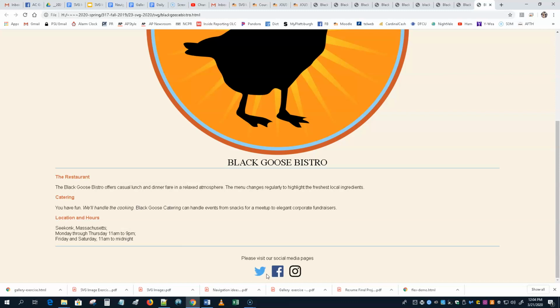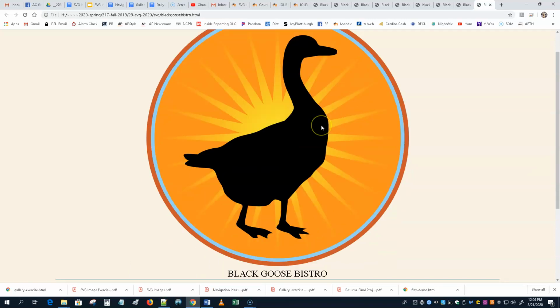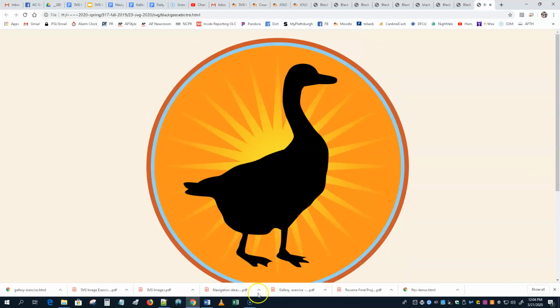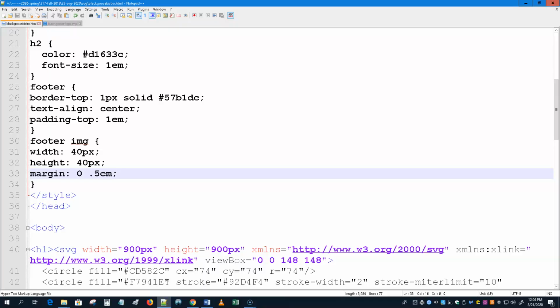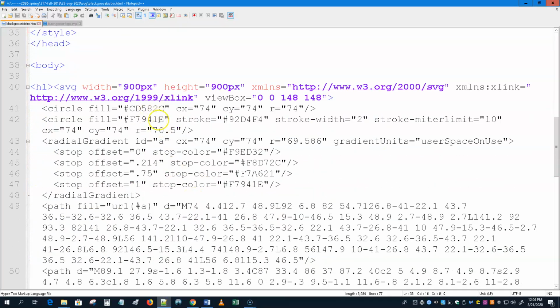One last thing I'm going to say is, let's look at this giant thing here. And frankly, let's make it not so giant because it's a bit, well, okay, I'll leave it big for now. One of the neat things you can look at and learn with SVGs is you can go in and try to hack them a little bit, change them a little bit. What if this circle fill wasn't this color, whatever this is? What if I made it purple?